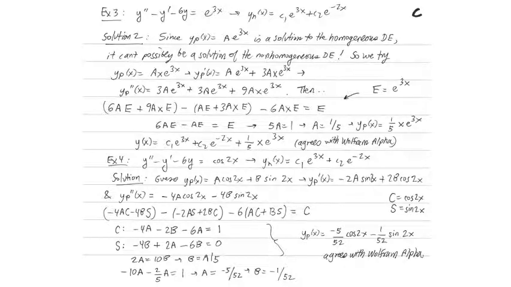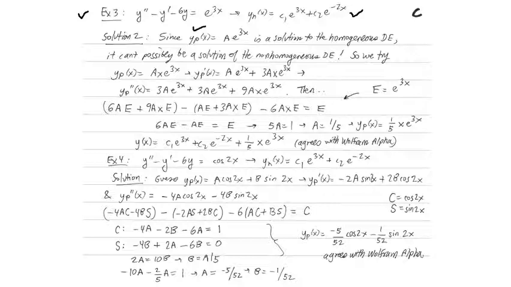In the previous video, we posed this problem, a second order linear constant coefficient non-homogeneous DE. The solution to the homogeneous part has been the same in all the examples that we've been using. And if you try a solution of that form, you get an equation for A that doesn't have a solution, as we saw in the previous video.